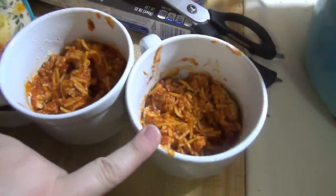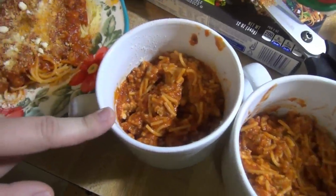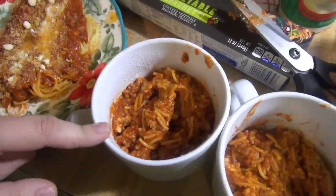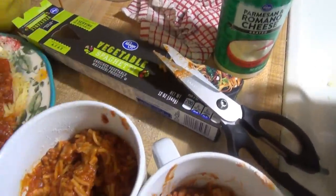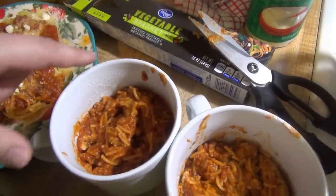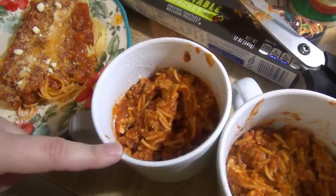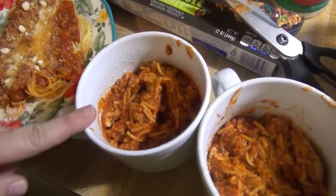So Elijah just has regular noodles with his because he does not like spaghetti squash. And Lily has a little bit of spaghetti squash mixed in. And a little tip, if you have kids who like to eat their spaghetti with a spoon, use your kitchen scissors to cut their noodles, and it makes it really easy to cut up and really easy for them to eat.